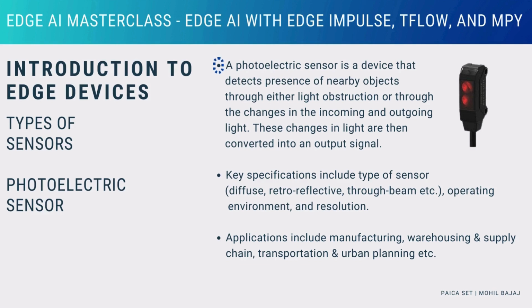The photoelectric sensor consists of two parts: a transmitter or an emitter, which emits light usually from a laser or a light-emitting diode, and the receiver, which receives the light and converts it into an electric signal. Receivers are usually photoconductive cells whose resistance decreases as more light hits them, or photovoltaic cells which generate voltage depending upon the intensity of light that hits them. There are typically three main types of photoelectric sensors.